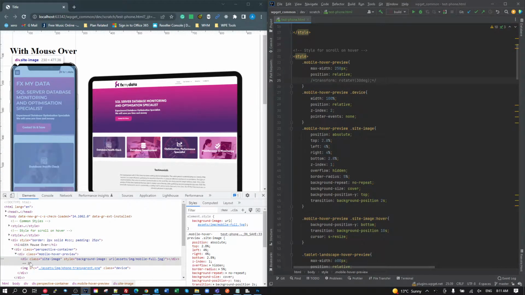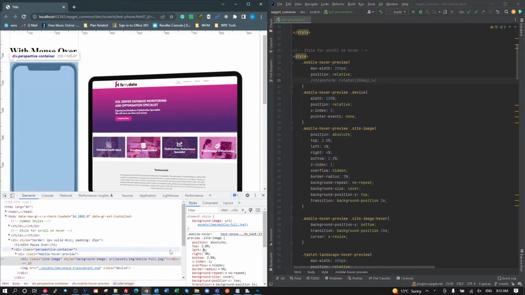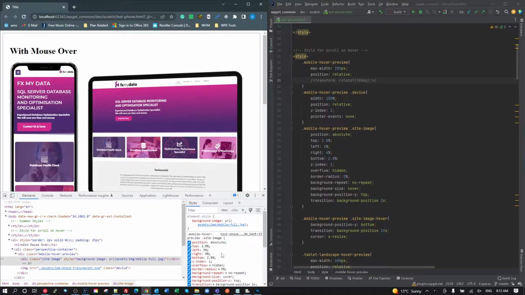So there's the black there, that's sitting just a little bit over the black. So if I wanted to, I could actually move that left across a little bit by choosing my left here. Let's make that, say, 5%. Okay. And if I roll my mouse over it now, it's kind of lined up to the left.